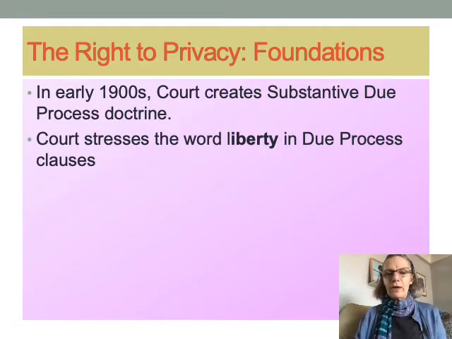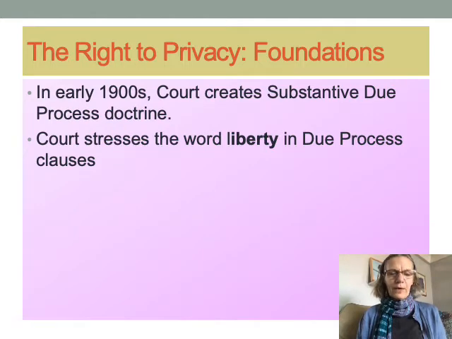And just to refresh your memory, the Fifth Amendment says that nor shall any person be deprived of life, liberty, or property without due process of law. And the 14th Amendment says that nor shall any state deprive any person of life, liberty, or property without due process of law. So remember when we learned about the incorporation of the Bill of Rights, they basically were saying that the 14th Amendment says states can't take away people's liberty. And that was the avenue for incorporating the Bill of Rights to the states.